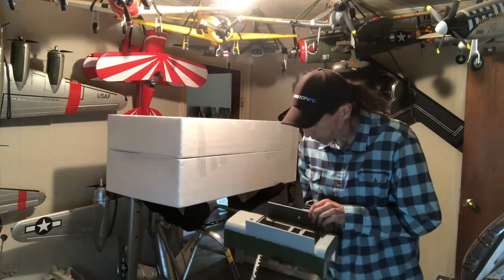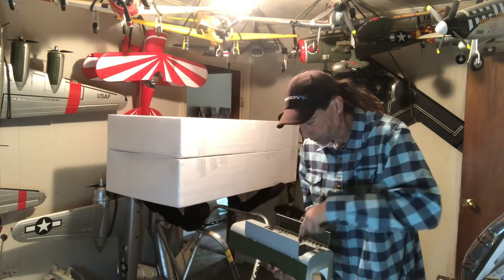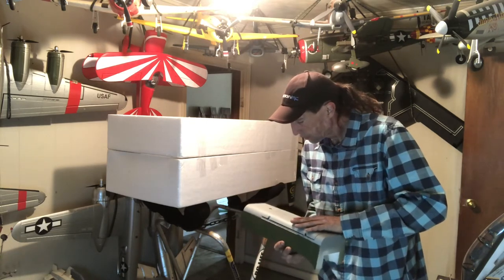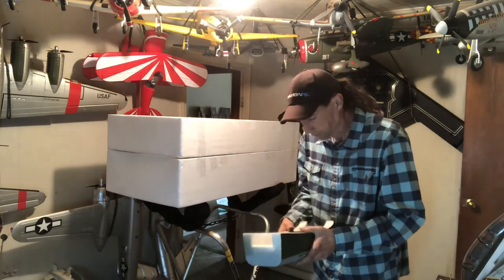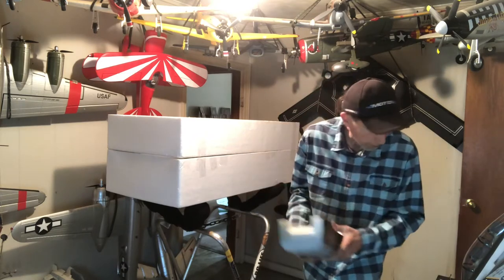Anyway, let's see. It looks like it'll hold maybe one, two. I probably could put two there and one across this way here, because you can't put anything right there in the center where the mechanism is. You got a light you got to put right here, the LED light. You got to do that before you glue that in. That's the first step of the instructions, is to put that light in this, and there's one on the top you gotta put in.